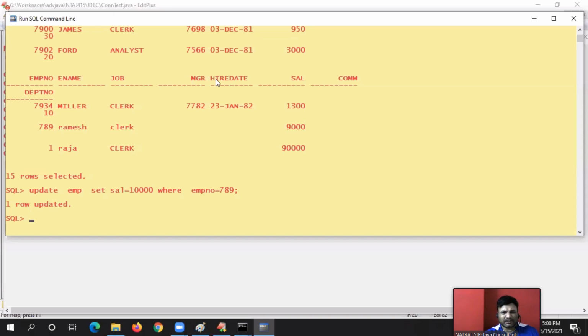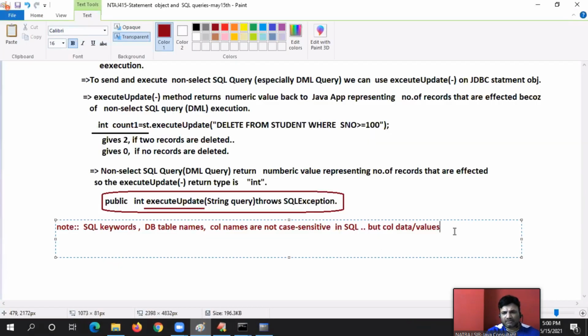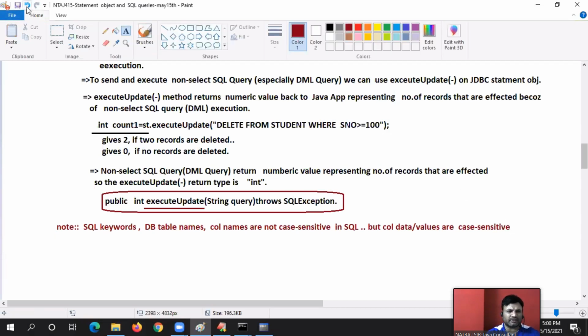Column names are not case sensitive, but this Raja is case sensitive. This Clerk is case sensitive. Are you listening to my statement, boss? Column data or values are case sensitive.